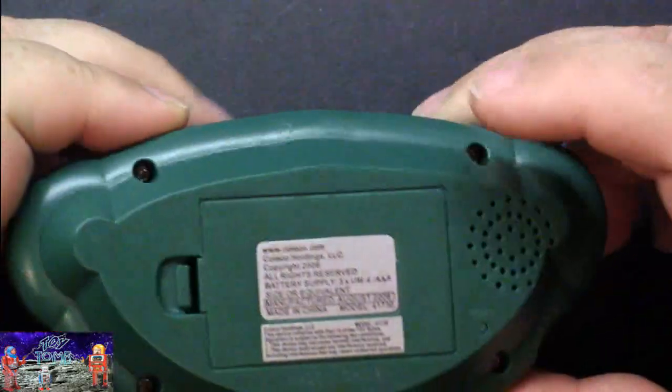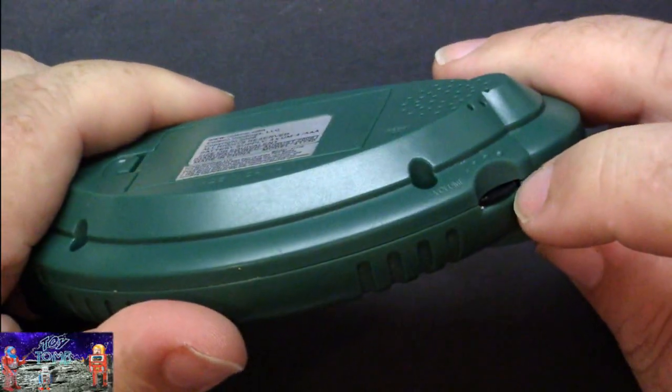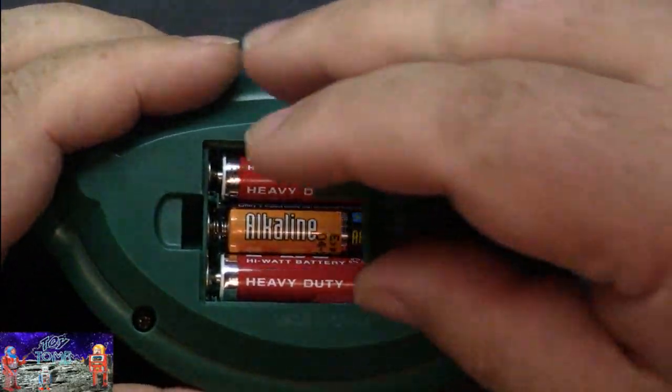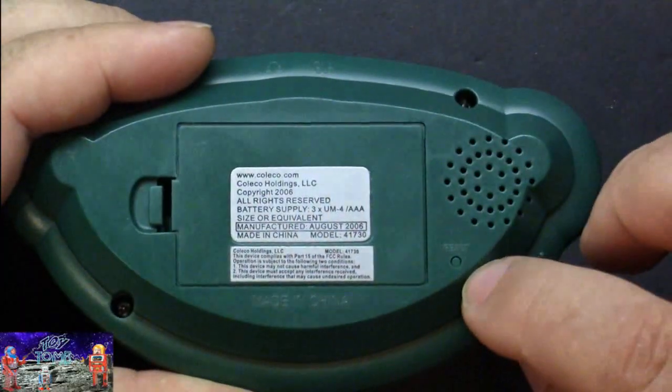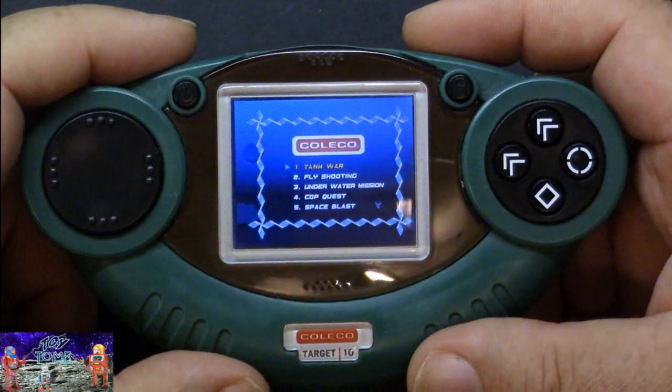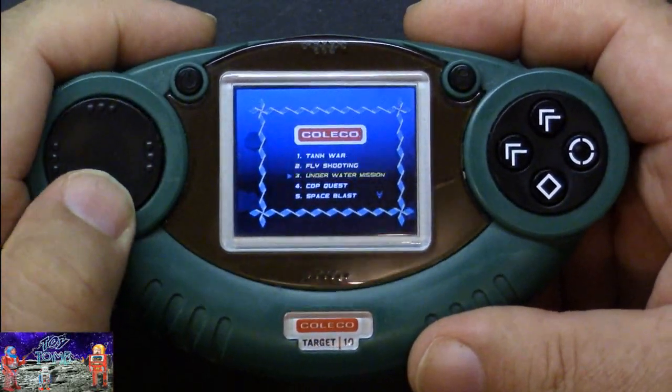On the back, here's our speaker. There's our volume control right there. Runs on 3 AAA batteries. Got a little reset button. So you initially turn it on. Shows your screen, all the different games you can select.